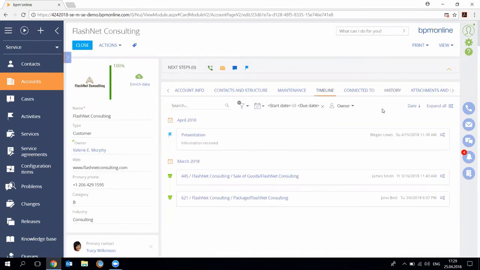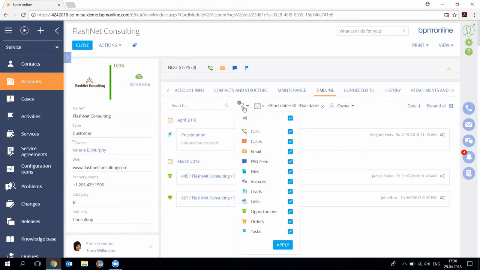But despite it being called history, it wasn't exactly the most useful thing or the easiest to parse when you're looking for some historical chain or trying to establish some sort of timeline. Well, we decided to go ahead and make this a timeline on the records where we can see exactly when each new record was created and connected. So, for example, for this account, I can see when these new leads were created. I can see when new activities were created.